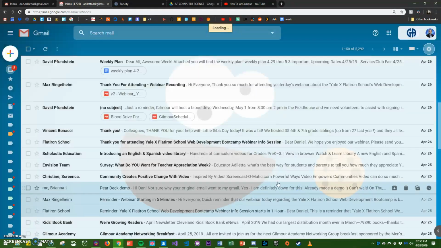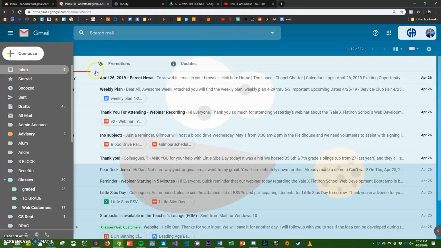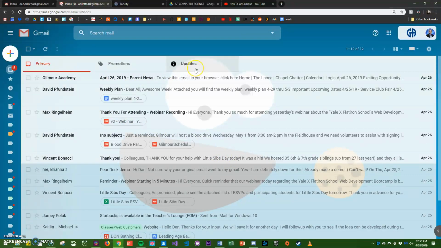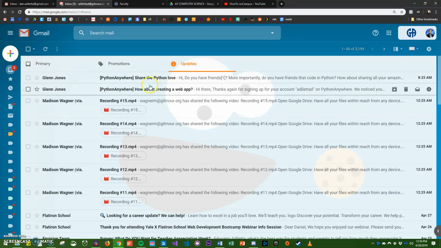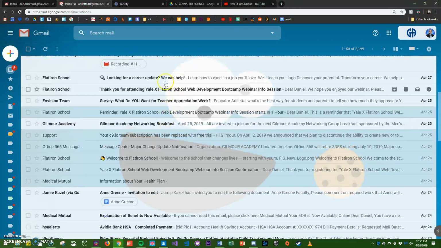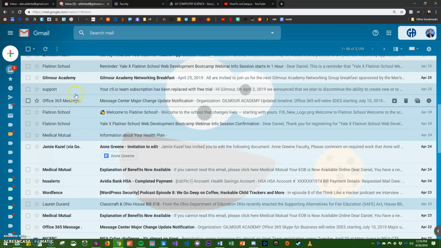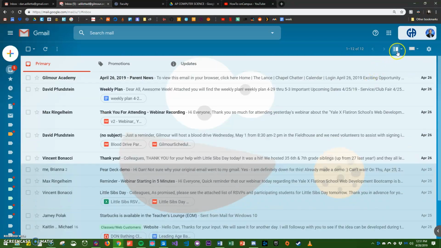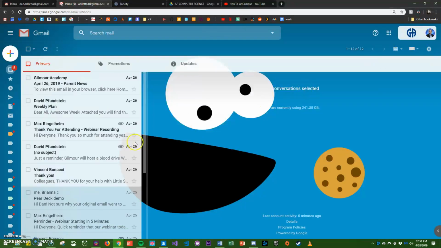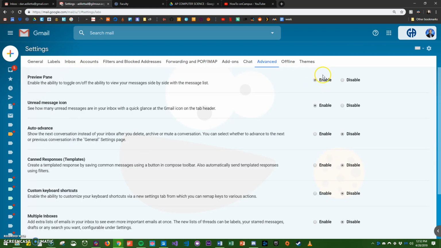So once I save this, now my inbox is down to something much more reasonable. And if I see any of my updates here, I can see all of the same notifications. Some folks also like the split pane view, so it's a little bit more reminiscent of how Outlook works. That option is enabled here.